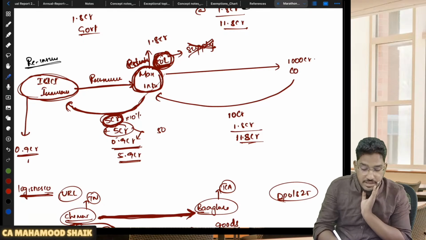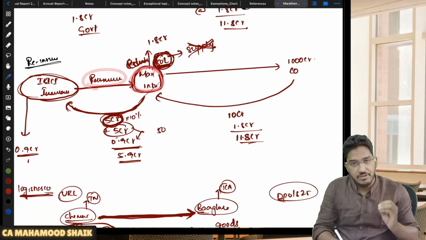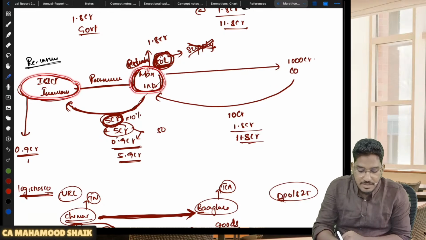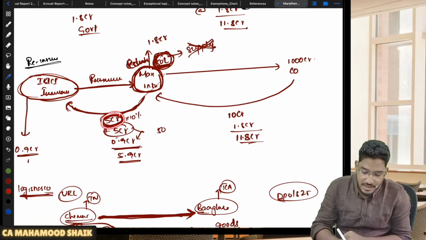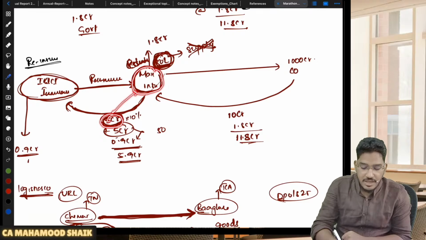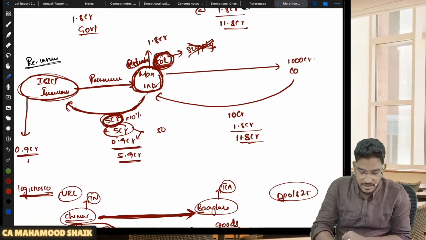But here the twist is, since this company has given business to the reinsurer, they will get something called ceding commission. Initially, it is their customer, no? They have given reinsurance business to ICICI reinsurer, for which they will charge some ceding commission. This ceding commission will be a percentage of the reinsurance premium. On this 5 crore rupees of reinsurance premium, some commission will be charged by this insurer. Let us say they are charging 80 lakh rupees of commission, and this 80 lakh rupees is part of 5 crore rupees only.